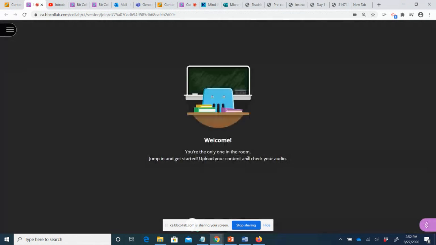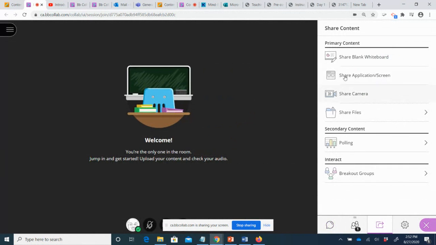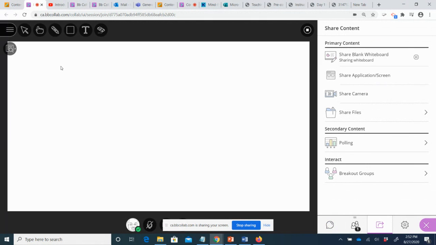Yes, we can. Okay, perfect. And then I'm going to share the whiteboard. Okay, thank you. So let's say I put something up there in text. This might be the agenda for today. So a couple of things I can do. I use the arrow key over here to click on it, and then it gives me some areas that I can use to increase the size of that font, and then I can just move it around.